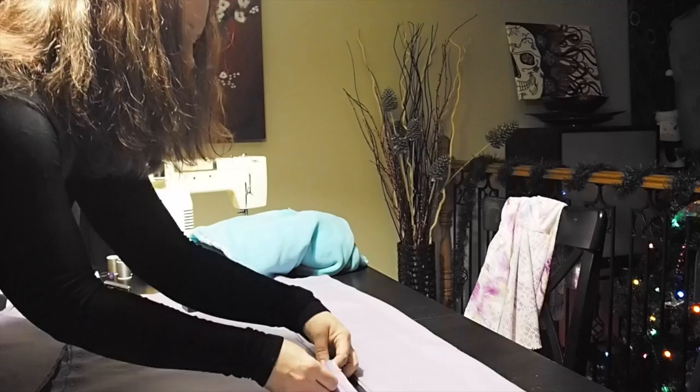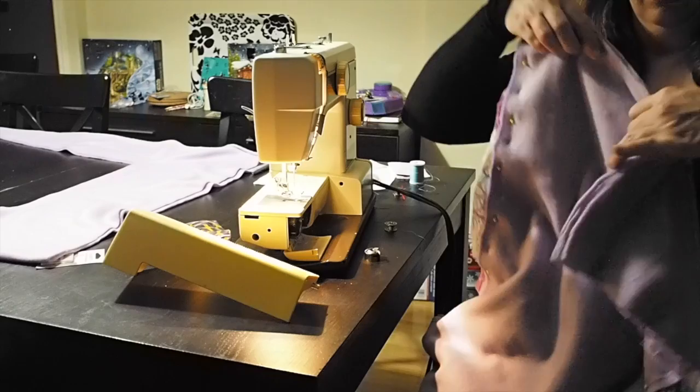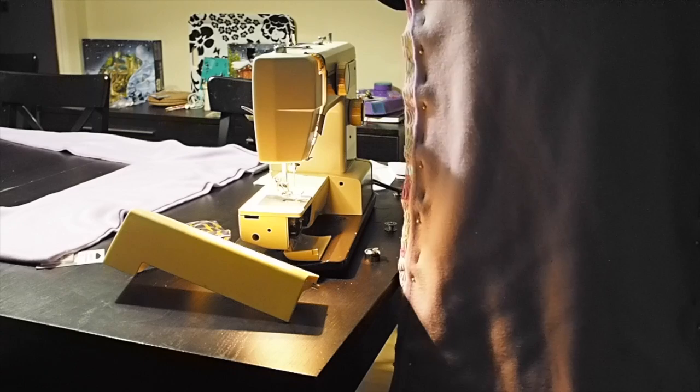Alright, so you've cut your tail out, so now it's looking like this. I don't know if I'm backed up enough, but basically you have the outside, you have your fin. So we're ready to sew.